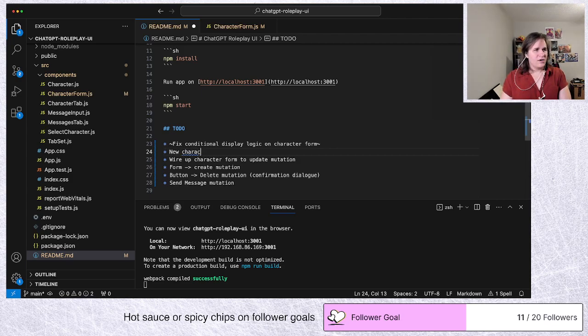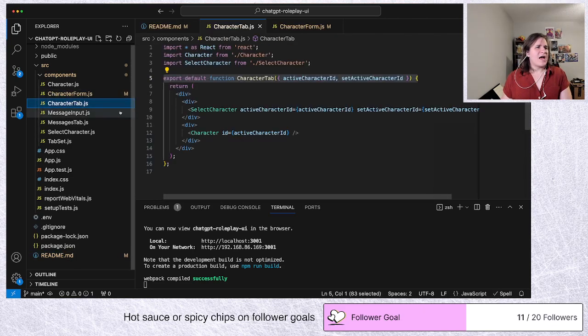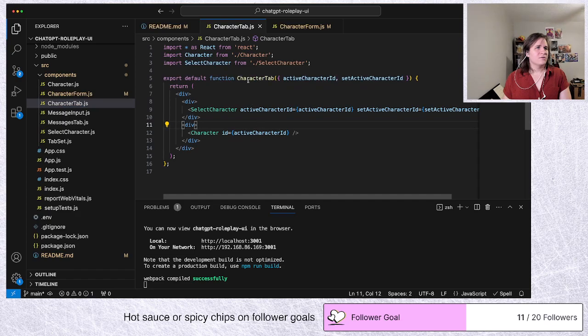New character option on tab. Okay, so character tab here. So an active character ID.